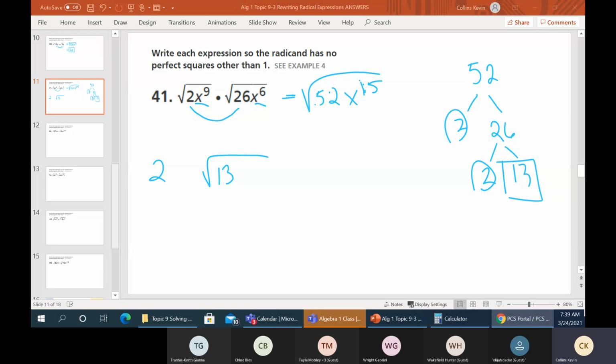So now let's work with the exponents. So 2 will go into 15 7 times, right? So that means we're going to have an x to the 7th. So however many times it goes into here comes out front. And we are going to have a remainder of 1, correct? So that means 1x has to stay under the house. That's our guy. Okay. Questions on that one?